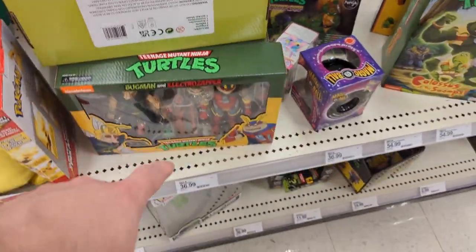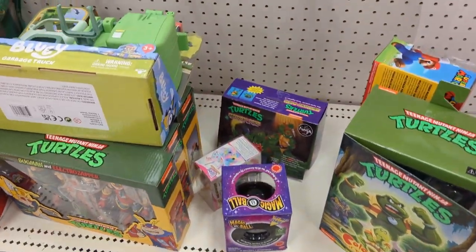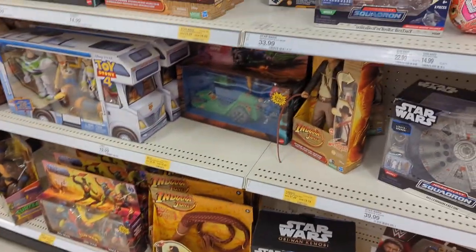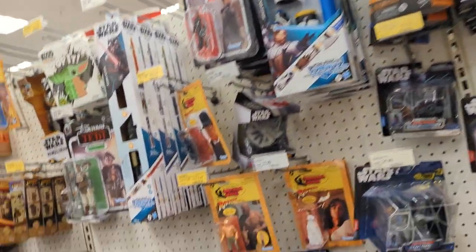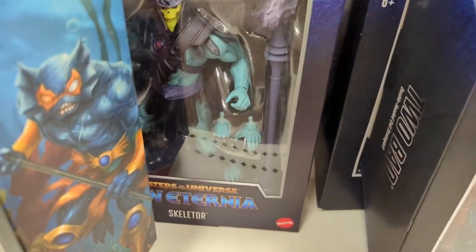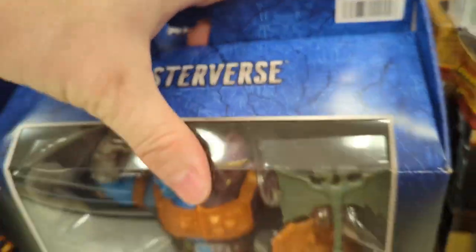We got these Bugman Electro Zapper 2-packs. We got this big guy. Got one of the Mutators. Backpacks. Let's see what else we find. Alrighty, let's try this for the 10th try. We got everything going on here, which is a good thing because I kept missing these guys on my first pass through. So we got him, we got the Skeletor, Manny faces, and then, oh, it's not all too bad.